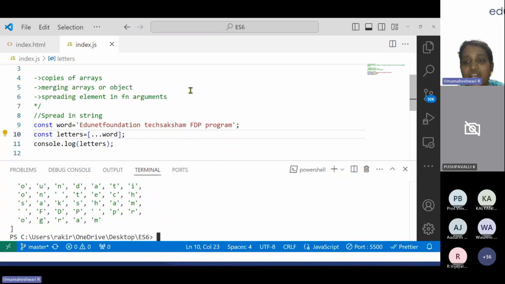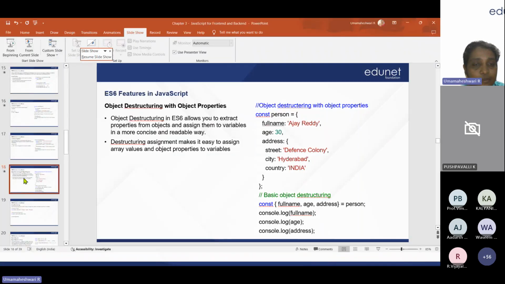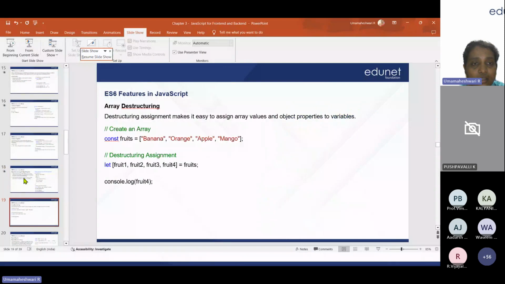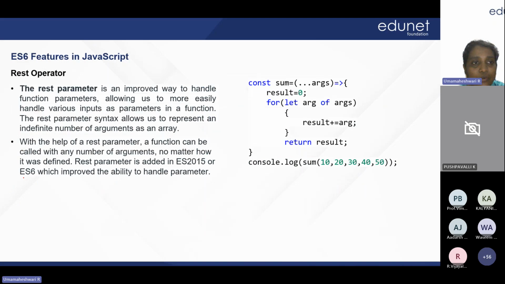So now we can see the last thing: object restrictions and then the spread operator. And we need to know the difference between the spread and the rest operator first. I will show the difference. So what is spread?